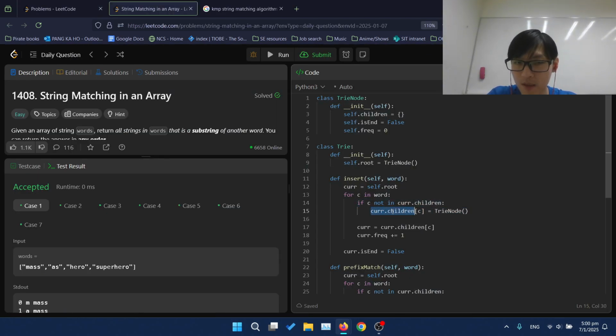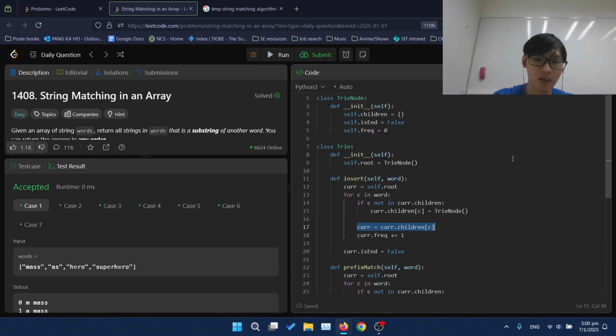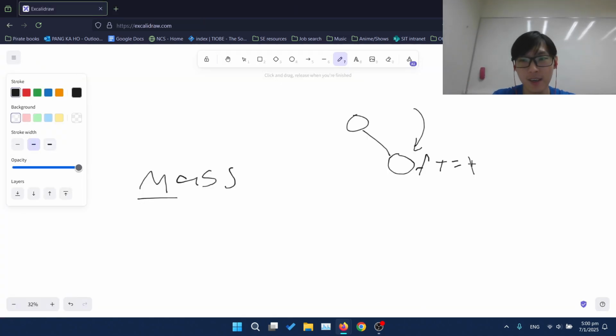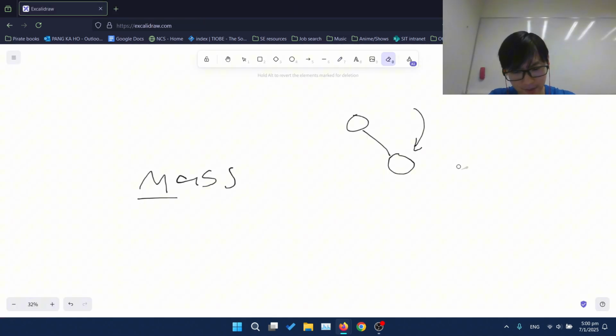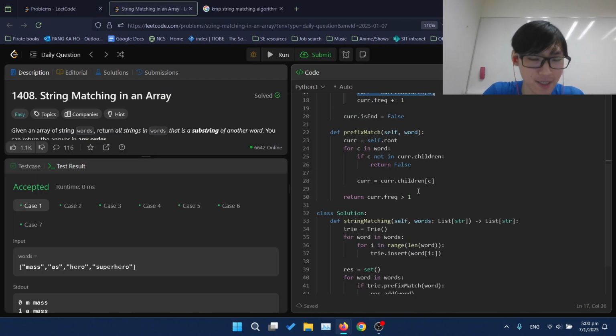We access the current node's dictionary, insert a key, create a try node, then we traverse to the child, then we increment it by 1. So the frequency is 1, plus equals 1. Okay. Yeah, now it looks correct at least. So that's horrible handwriting. But f plus equals 1. I hope that's a little bit easier to see.